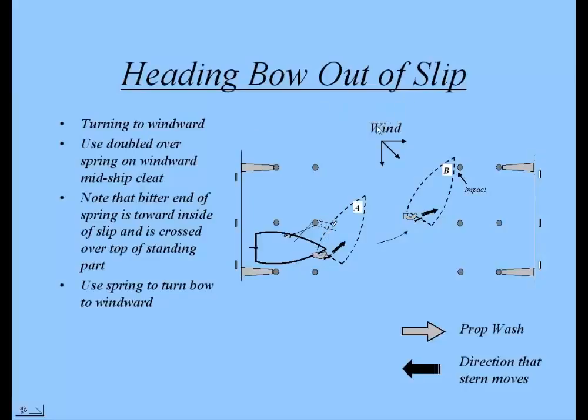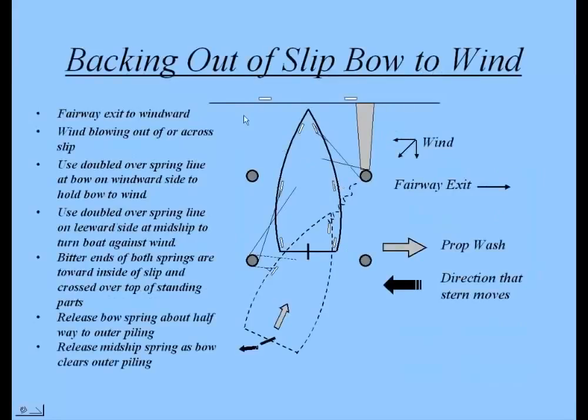Okay, so that's heading bow out of a slip with wind opposed to the direction you're going to be turning. Now here's backing out of a slip, bow to wind. So with this arrangement, here's a slip, here's a dock here, here's a finger pier, and here's your midship piling. And what I would be doing here is using with wind opposed, and the fairway exit is to the right.